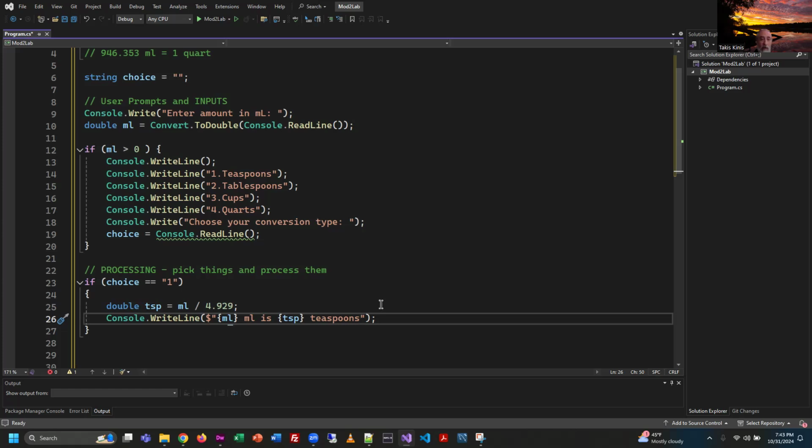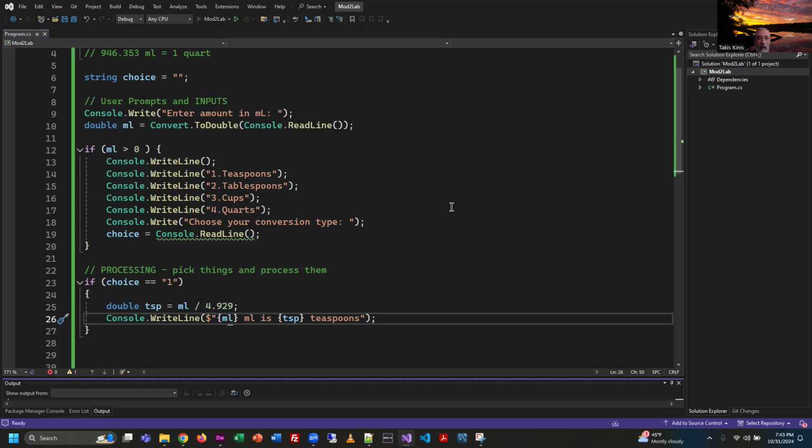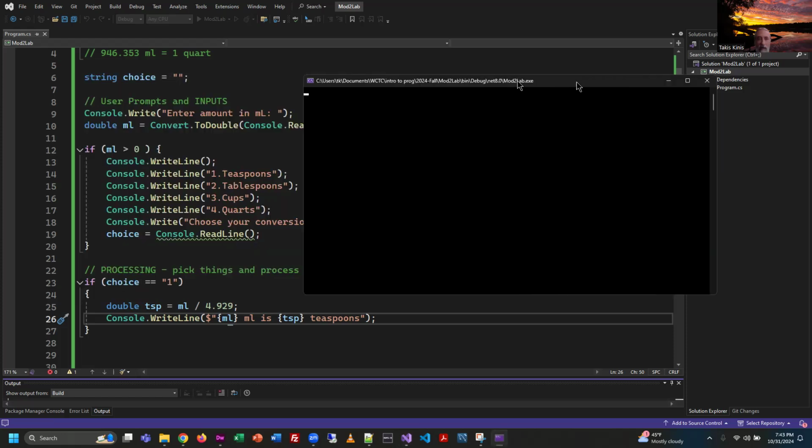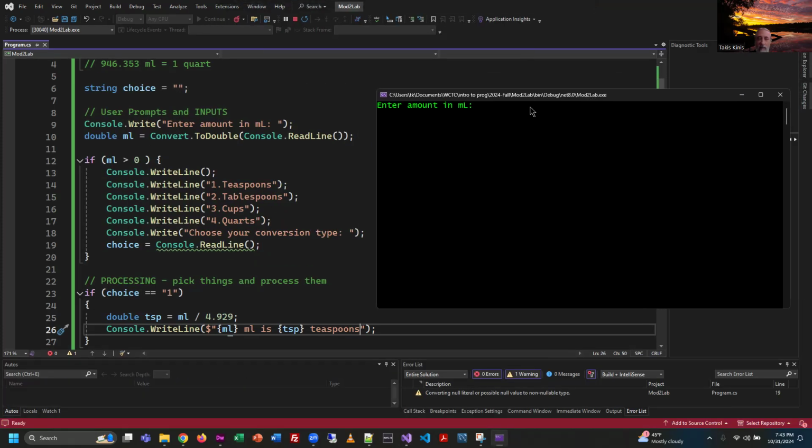So I'm going to propose that we run this right now and see if this logic even works. We have to make sure we don't type in 0 or negative numbers for the milliliters, or nothing. We also have to make sure that we choose 1 from the menu when it pops up. So let's just run this right now. I'm going to do a Control S to save. I'm hitting the run button. Let's get the console loading, and I will pull it off to the side so you can see it.